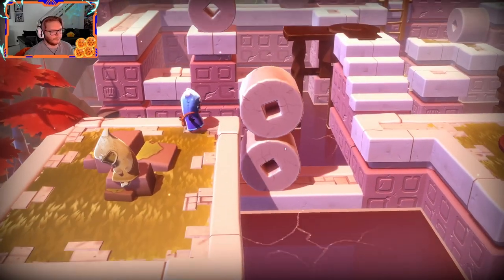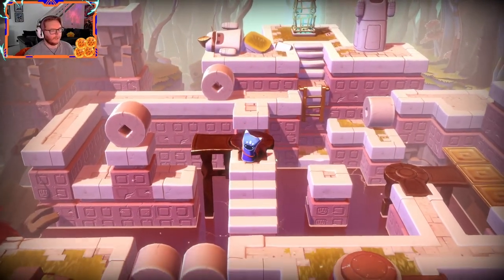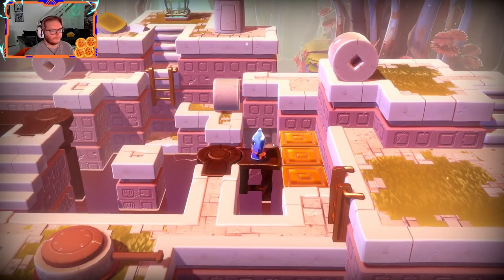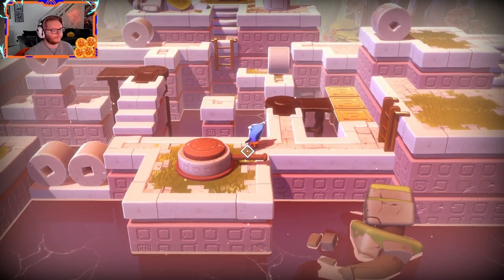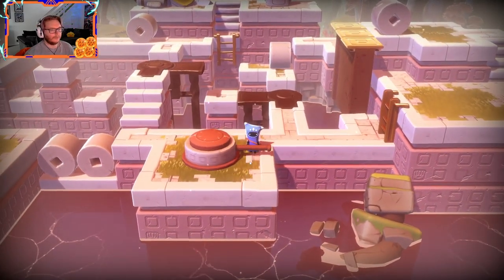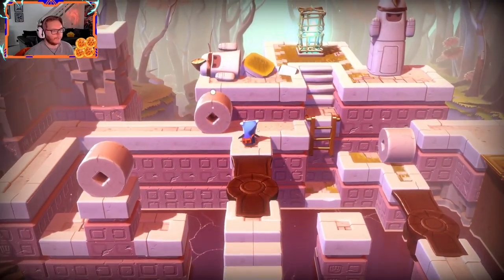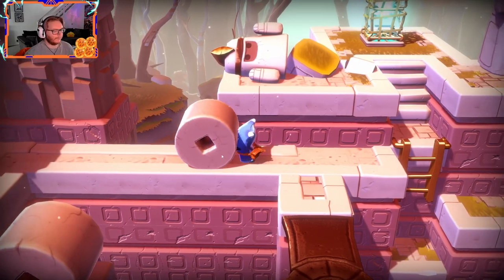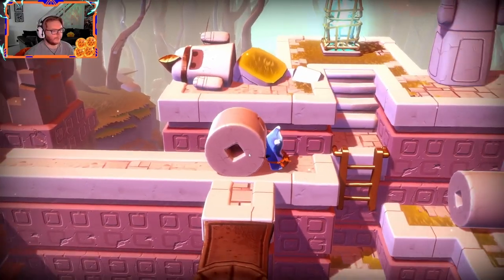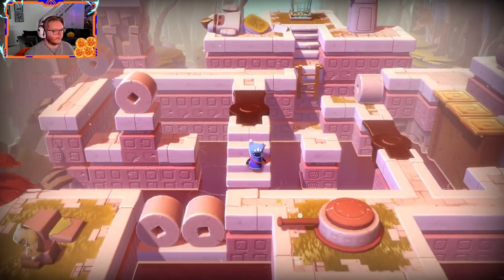Right, all I can do with this is forward. Come on. Need to get over there. The way around. Right. This. Oh, for... There. Seven. Can't get over to that bit.